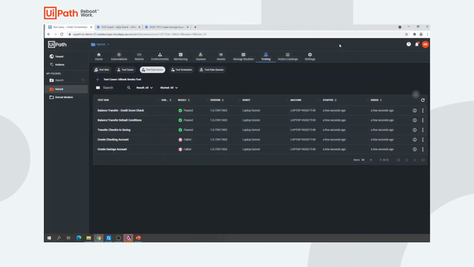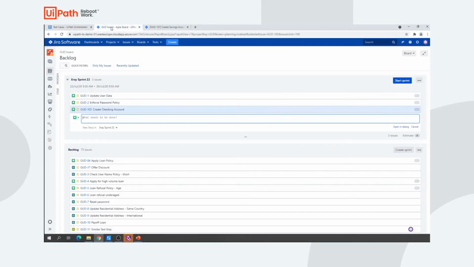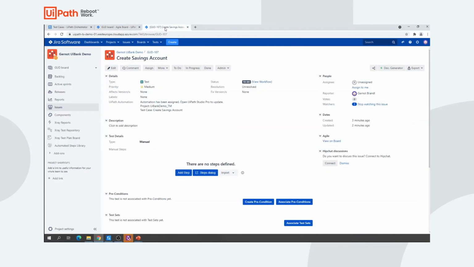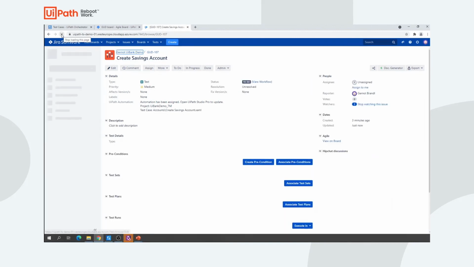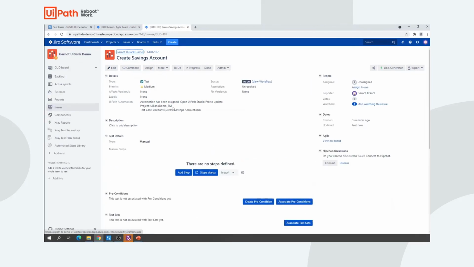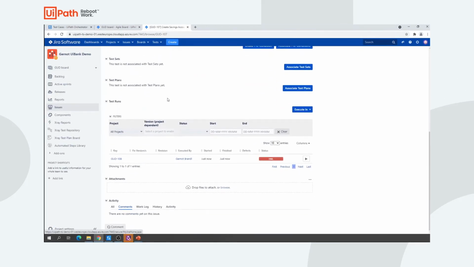We are done here. So let's see how this looks in X-Ray for Jira. This is our test case. Let's refresh and let's see what happened. We scroll down, and as we can see, we have one test run where this test case was used.